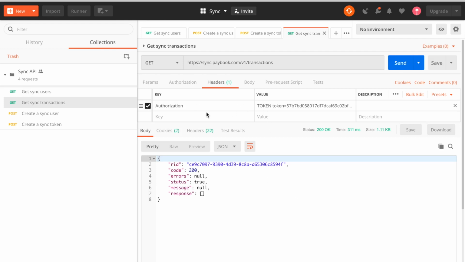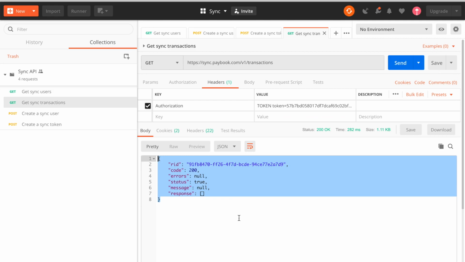and you can see. So the transactions endpoint, for security purposes, is only accessible through the token and not the API key. So in this case, I need to change the way I authenticate to the API. So instead of using the API key authorization header, now I'm using the token header, and I am using the token that we just created before. So I use the same token, I click on save, and then I send the request, and you can see that there are no transactions.